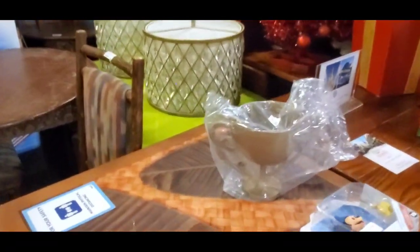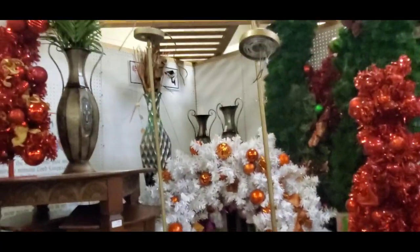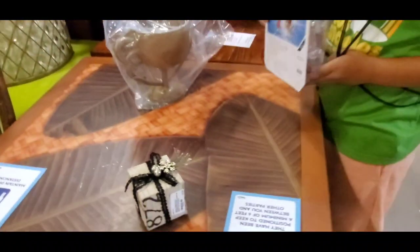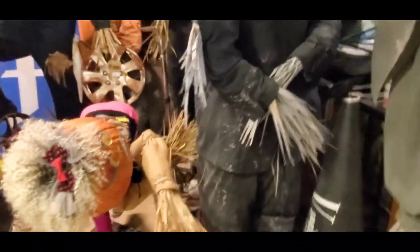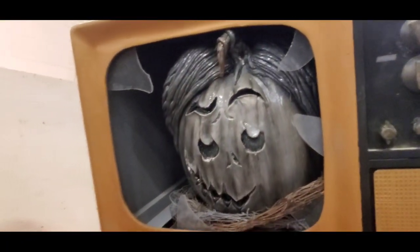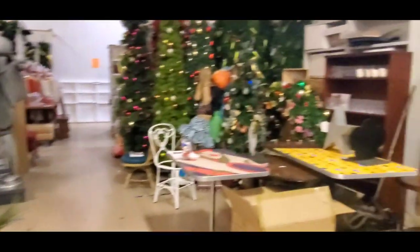In the very back of the store they have so much more in the way of actual resort props, and honestly the prices are very reasonable — who can put a price on Disney resort items you just can't get anywhere else? This is from one of my favorite quick-service spots, Captain Cook's. They've also got tons of Halloween Horror Nights stuff. Oh — this piece is from the Contemporary Resort, so awesome!